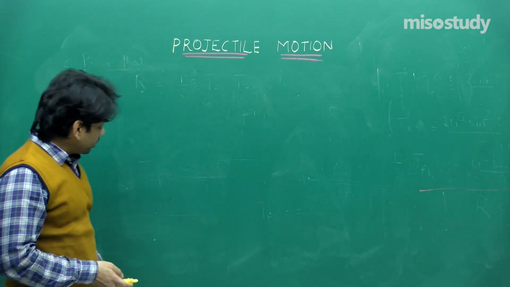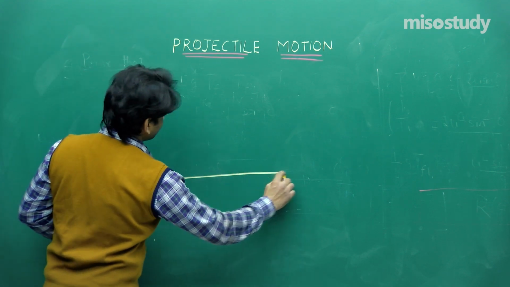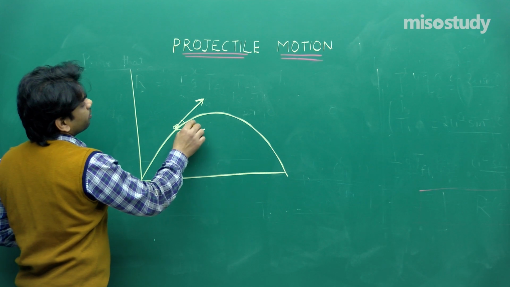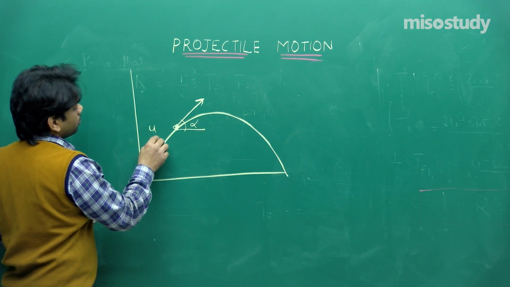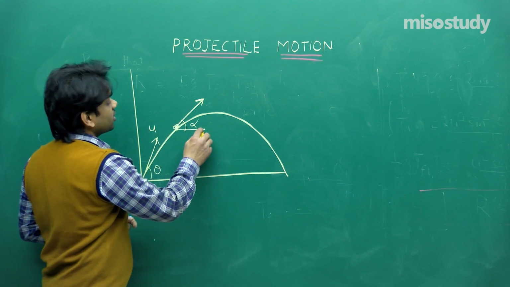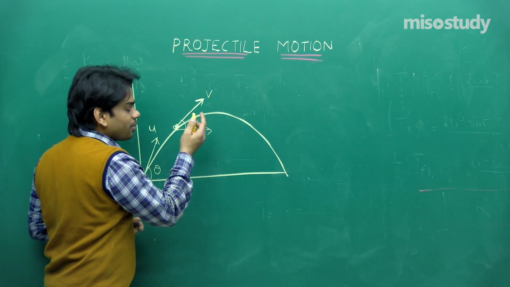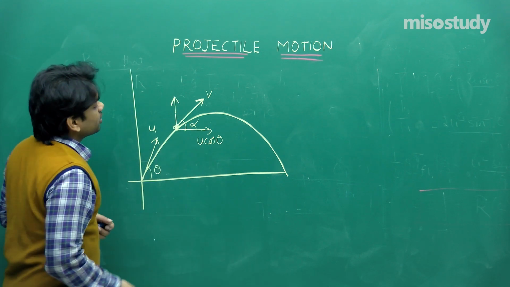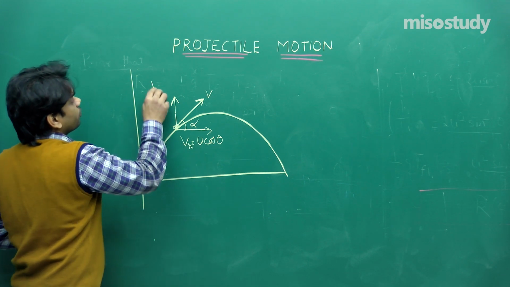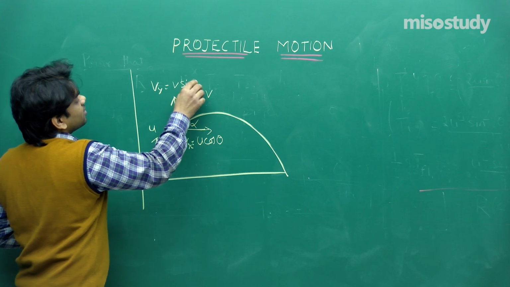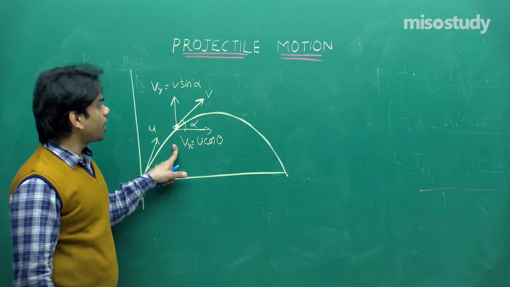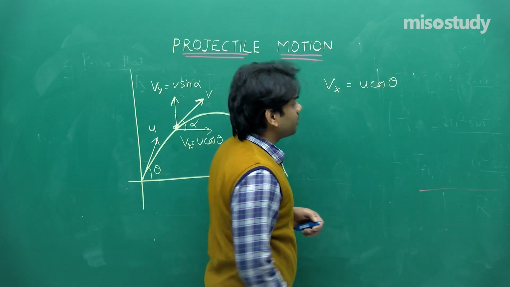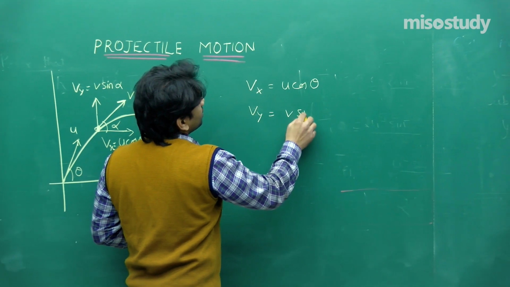But in today's class, let me give a quick recap: if you want to find out the velocity at any particular instant of time, say it makes angle alpha and the initial velocity is u, making an angle theta with the horizontal. Remember, this velocity at any instant of time can be easily calculated. The horizontal velocity will never change, it will be u cos theta, and Vy will be equal to V sin alpha. Suppose you want to find out velocity at any particular point, you have to write Vx as equal to u cos theta, because the horizontal velocity will never change, and Vy will be equal to V sin alpha.